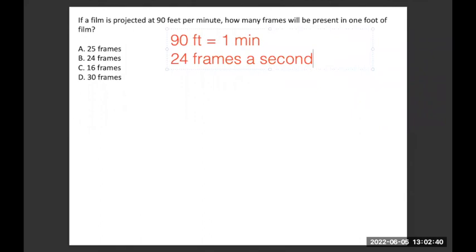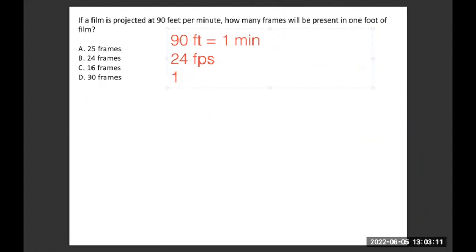In a film, this is a given value. If you want, you can make a note of it. There are 24 frames present in a second. This is a default value. It can change for different quality, but this is a kind of default value which you can assume, unless and until some other value is mentioned. So 24 frames per second, FPS is the short form, 24 FPS.